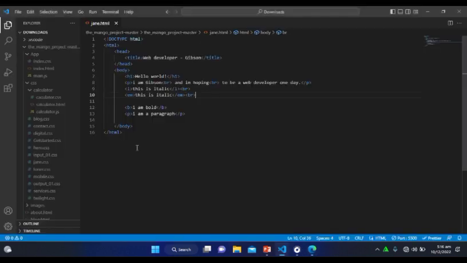So yeah, this is all you need to know, because here now you have your H1 being what? A block level element. A block level element now stands to span the entire width of a browser, while a paragraph also does the same thing, as they span the entire width also.